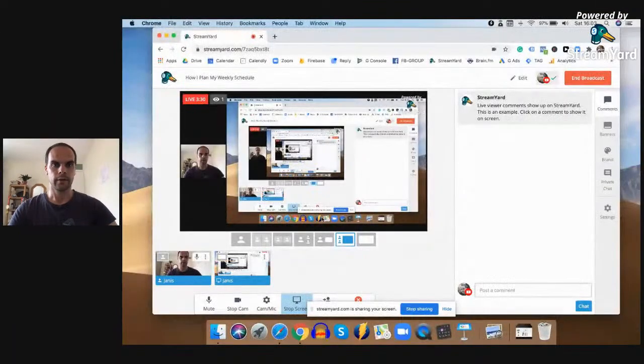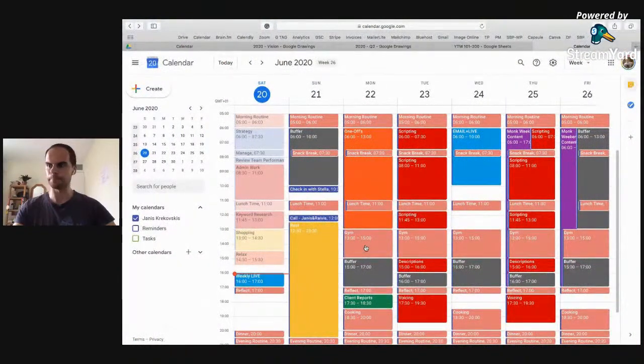Right. So with that being said, let's jump into the screen share, and I'm going to start going through my full process of planning and scheduling my upcoming 2 weeks. Okay, so I hope you can see the screen. I hope you can see the screen well. We're going to start with looking at my vision and goals.